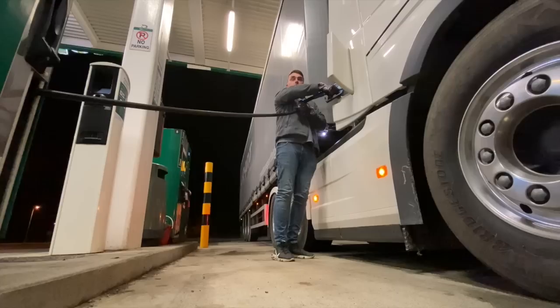I wonder how much AdBlue this yoke will take. It's on 30%, so it should take about 45 litres, maybe 50 litres. That's one thing I'd change on this if I was to do anything different with this Volvo. I'd definitely get a bigger AdBlue tank, because these Euro 6 engines love their AdBlue. And then I'm going to go over to the shop counter and get some milk and some water so I can make a coffee.